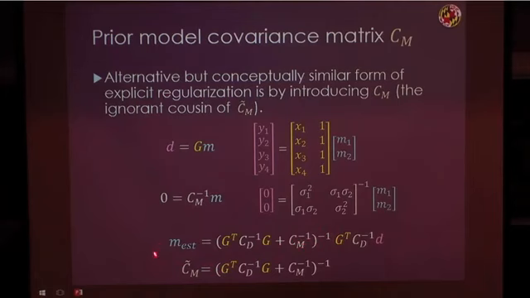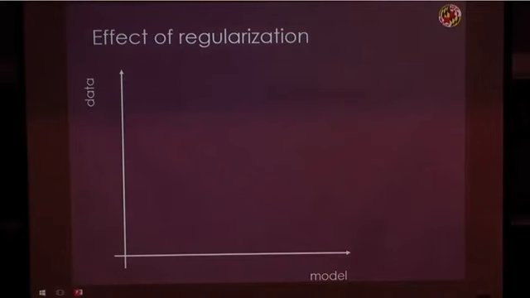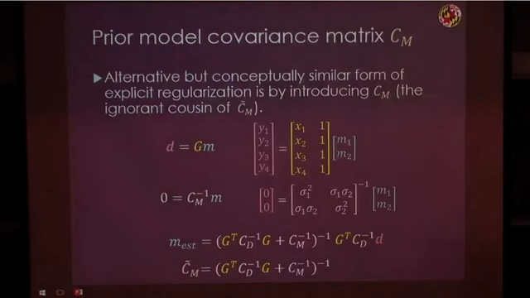And when you do this, you also modify what your posterior model covariance is as well. So you modify both the model estimate and the uncertainty on your model estimate. So let's view that effect in our, yes? If you go back to the previous equation, don't we need to add something analogous to lambda 1 in front of the C_m to the minus 1?